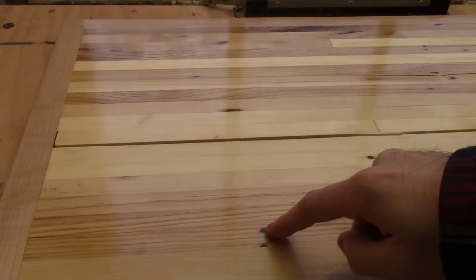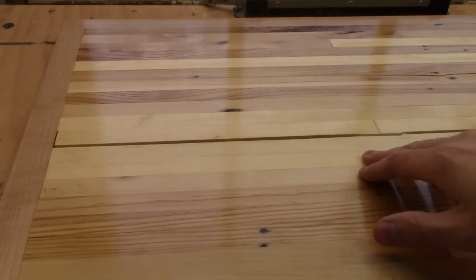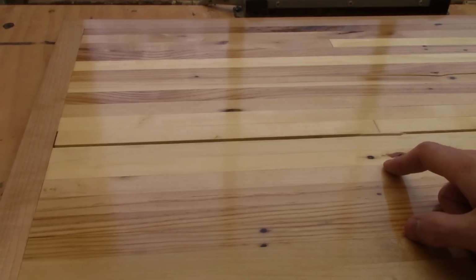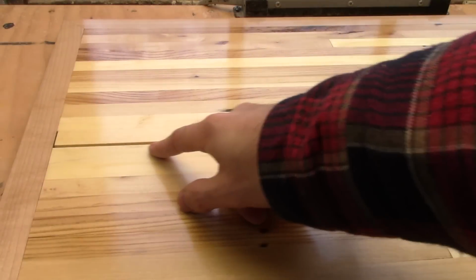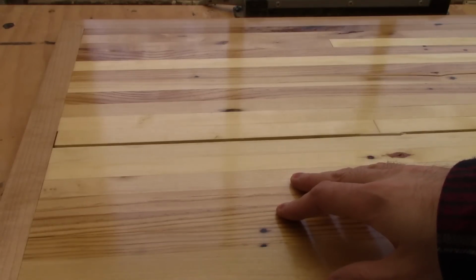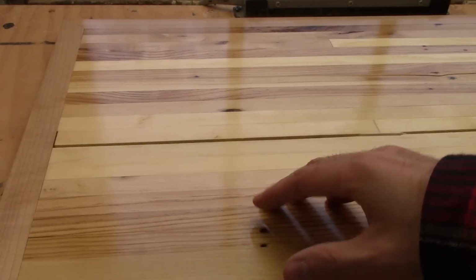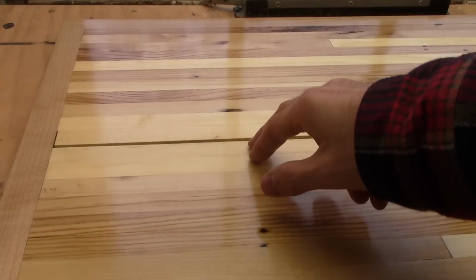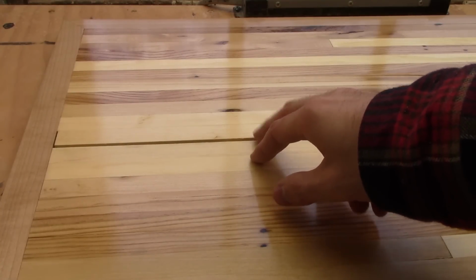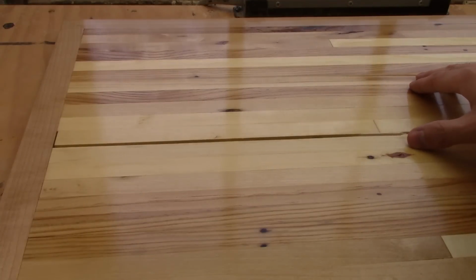You might notice that there are imperfections in the tops of this table that have been filled with epoxy. These were nail holes or cracks or little knots in the wood. Again, it was kind of cheap wood that we used to do this project. I could just fill this whole gap with epoxy and see how long it lasts. My concern with that is that epoxy as a compound is going to get really hard. It's not terribly flexible, so it's not going to pull back and forth very well, which means that if this piece of wood continues to move, and I think that's entirely likely, then it's just going to crack again in not too long.